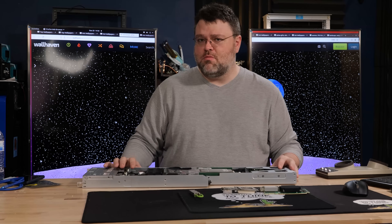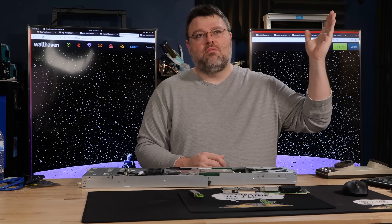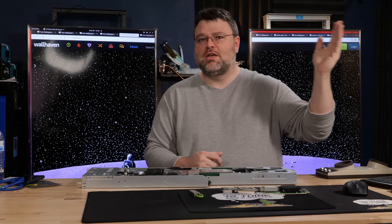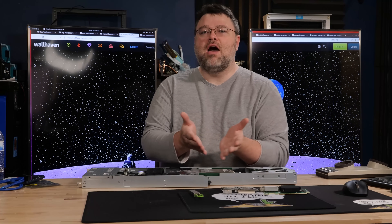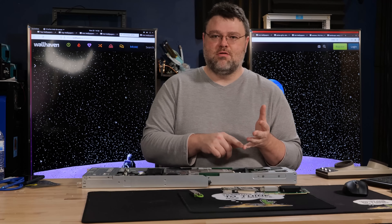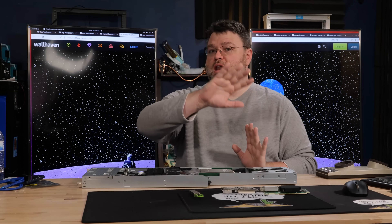What about the switch? You can get the cards cheap, but what about the switch? Dell has the S5212F-ON. There's a secret in the switch market — the bottom is basically falling out of it. The hyperscalers are buying switches in such capacity and they've gotten to be such sophisticated buyers that everybody buying at this level is so sophisticated they're dictating how the switch is to be built. When you're Facebook, Amazon, and Google specifying a 100-gigabit switch, there's this open network initiative.